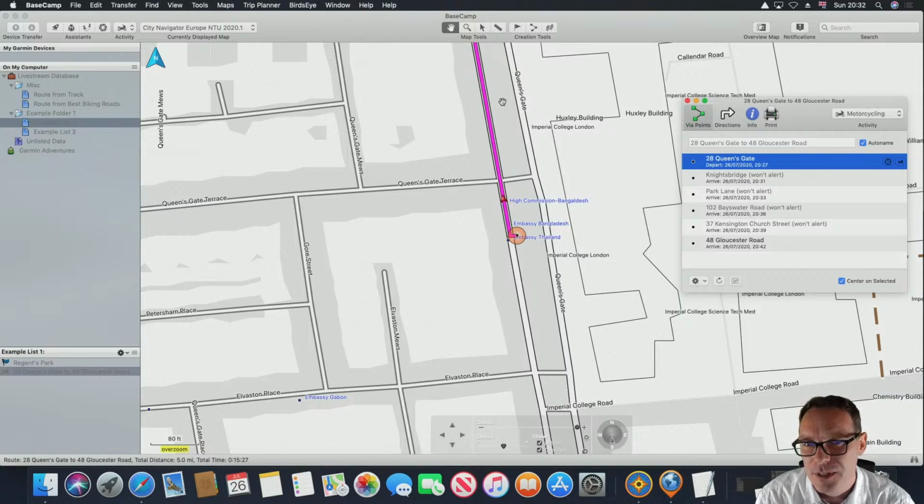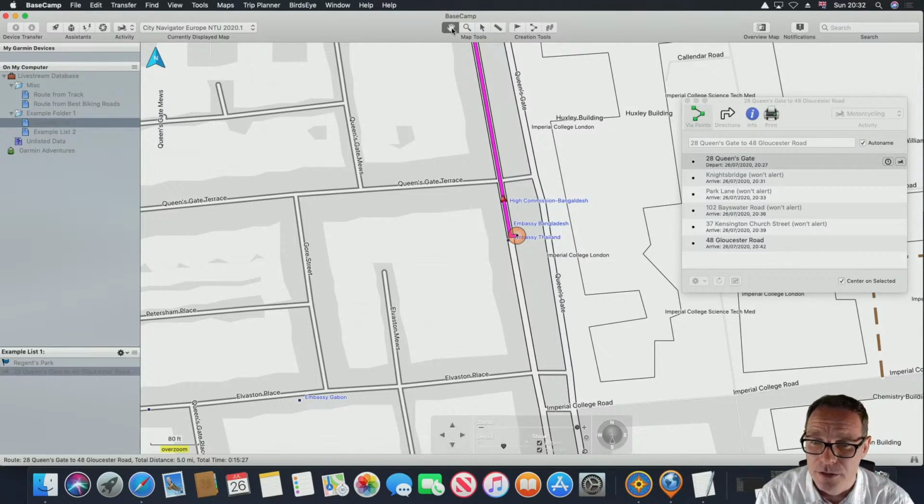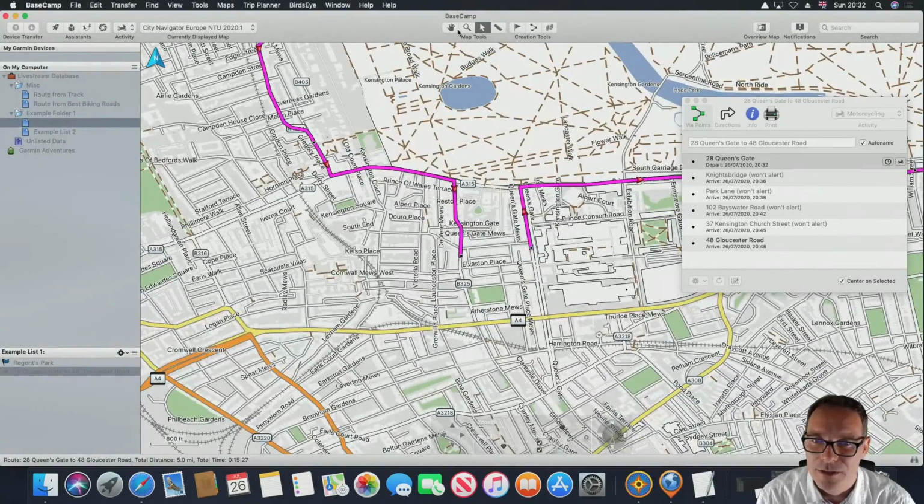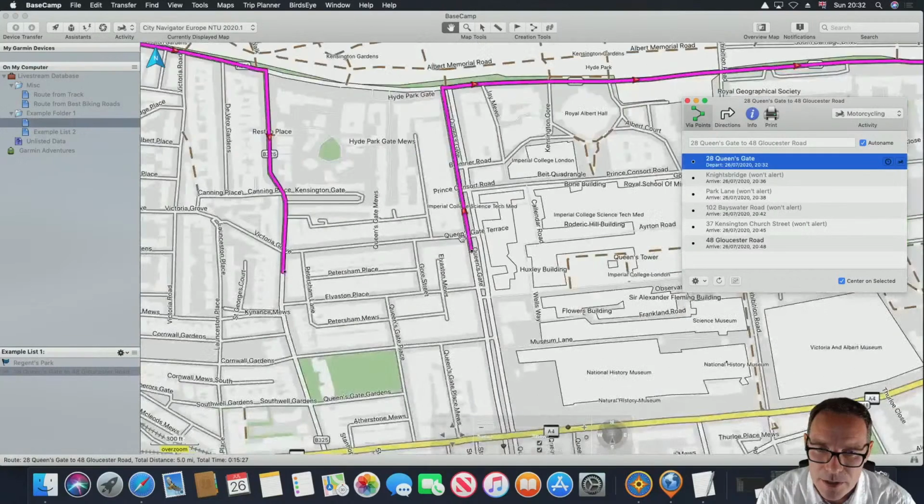Now I can move it using the hand tool or the pointer tool. If I choose the hand tool, this is probably the most useful tool to use for this, because when you get close to it, it turns into a pointer, whereas in the pointer tool, it doesn't. You can still use it to move it, but it's not as obvious. Whereas with the hand tool, if I zoom in on that, zoom in a bit more, it turns into a pointer, so it's just more obvious. So you can move it to a more suitable location.